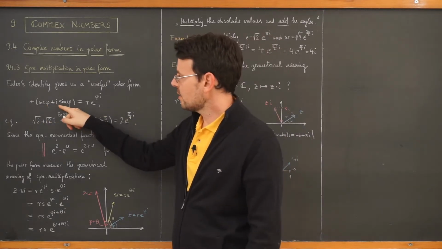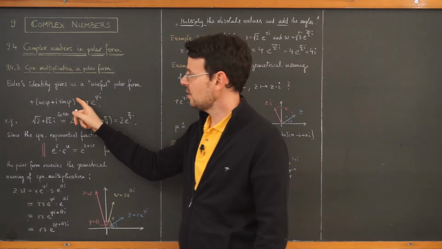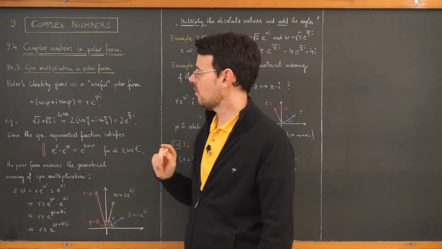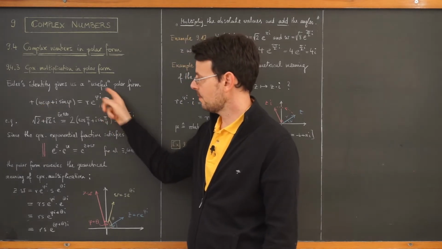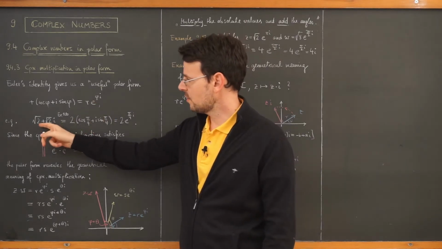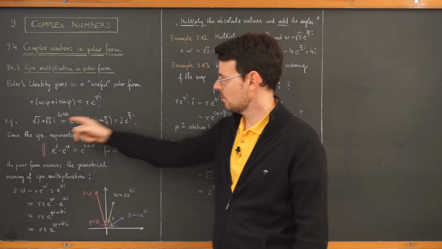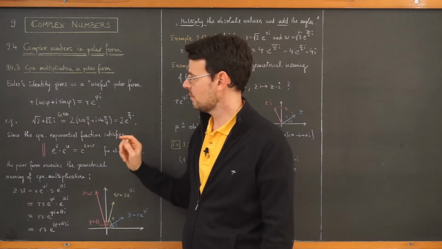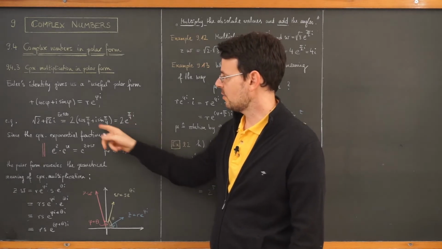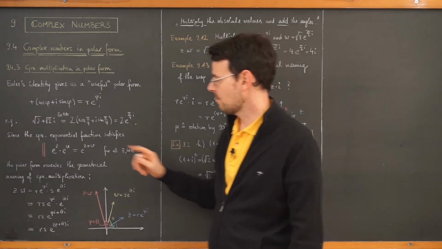If you have a complex number in polar form, using Euler's famous identity, you can rewrite this clumsy term as simply e to the power of phi i, this being the complex exponential function. And using this form, this complex number transforms into 2, which is the absolute value, the length of the arrow, times e to the pi over 4i, because the angle of this arrow here is 45 degrees.